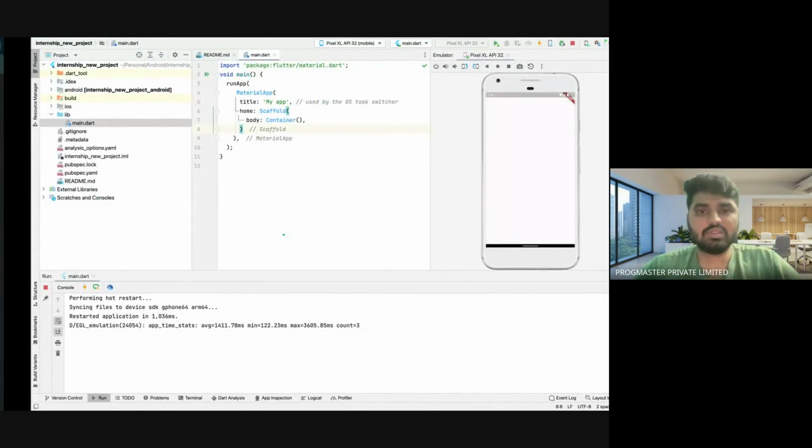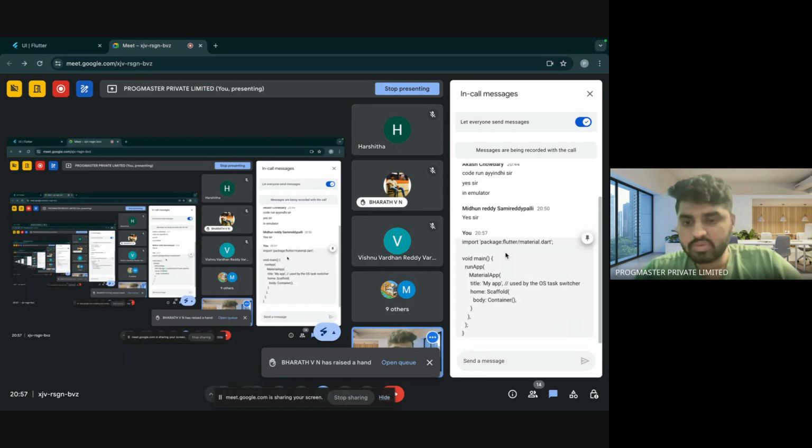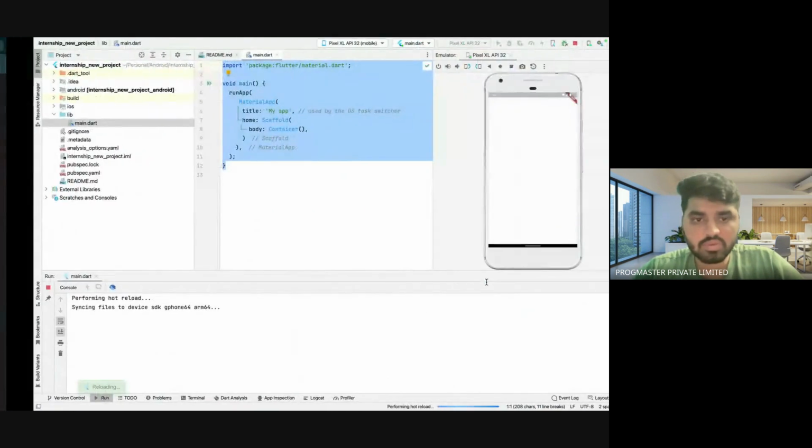See, this is nothing, just this code. If you want, I can copy and paste it in the chat also. So Center is an object which makes the widget display in the center of the page.